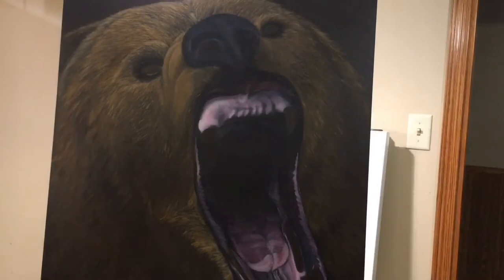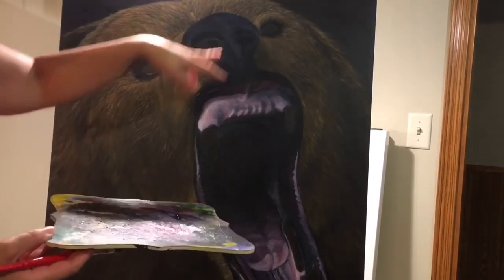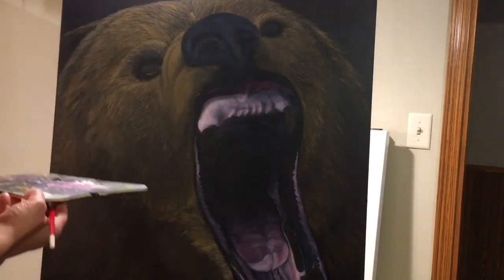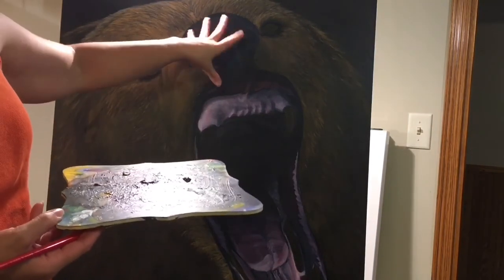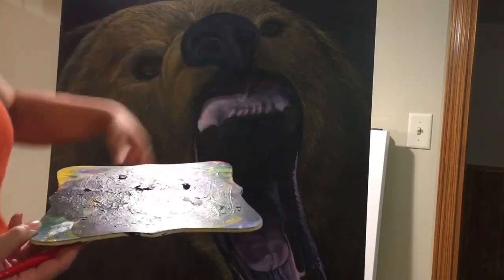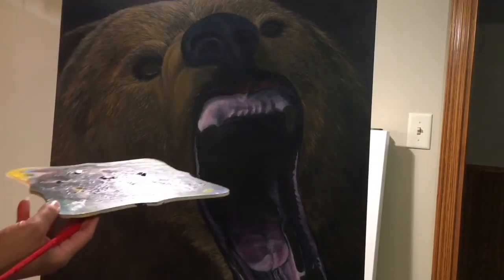All right, so we're going to work on the nose a little bit. I've kind of redefined how I want the nose to be, looking at other bears who are making this face and what position their nose would actually be in. And unlike dogs, where when they make the snarly face their nose doesn't really change that much, because of the expressiveness of a bear's lips, their nose practically rolls backwards. So I'm probably going to need to take off just a little bit of that, change how my white lines are.